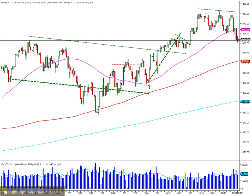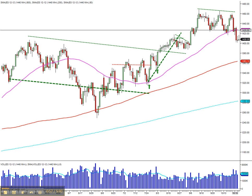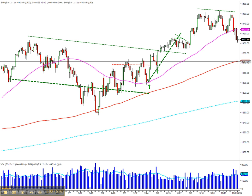And then today we've opened at 1416, which gave us a 10-point gap, and we are just literally right off of that right now at 1408. If we end the day here, this will give us price failure to the upside and what looks like a bear flag, which on Friday we could see a sell-off down to 1385 and then 1363 if it's going to be a big day.